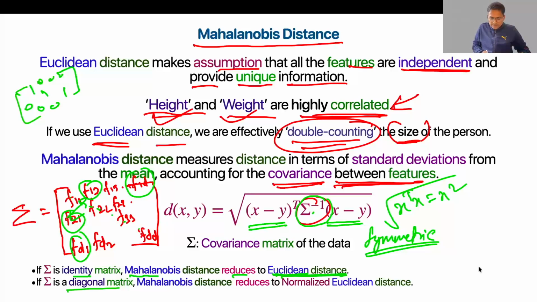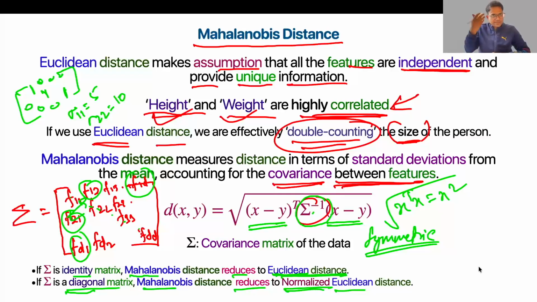Okay, and if it's a diagonal matrix, then it will be normalized Euclidean distance, because we are taking an inverse, right? So this will become reciprocals of these, and here this identity is giving the variance, meaning all the variances are 1, 1, 1. If they are non-zero, it means the variances for each feature are non-zero. So for example, sigma 1 1 is say 5, sigma 2 2 is like 10, or whatever value. So all these diagonal elements are not 1, meaning there is some variance which is not equal to 1. That's what this is telling.